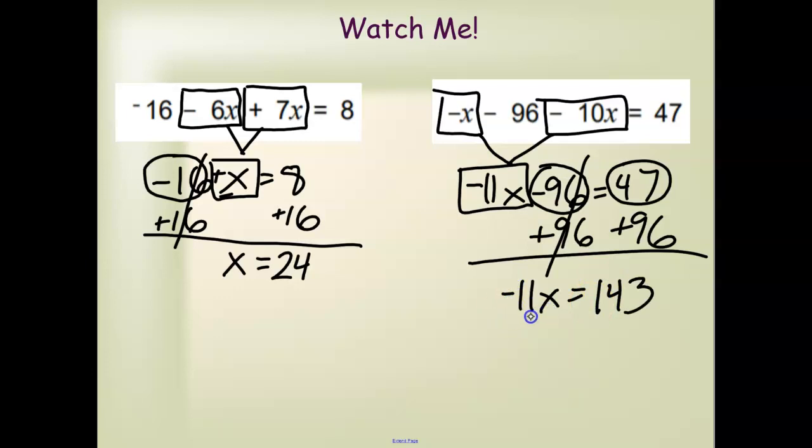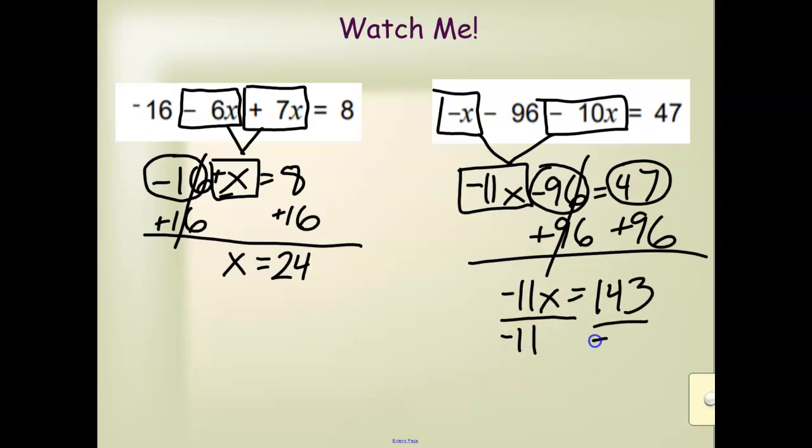All right, and now I'm going to do my second part of my two-step equation. I'm going to get x by itself. How can I get x by itself? I need to get rid of this right here. Remember, when it's stuck to the variable, it means multiply. What's the opposite of multiplying? Dividing. Make sure you divide by a negative 11, not a positive 11, because it's opposite operation, not opposite sign.